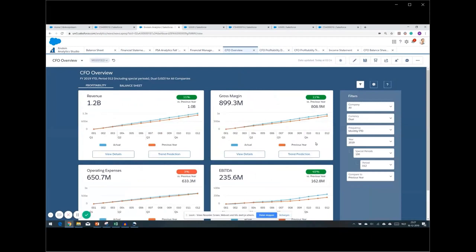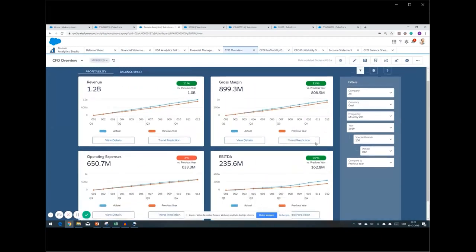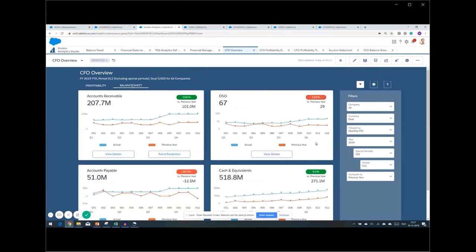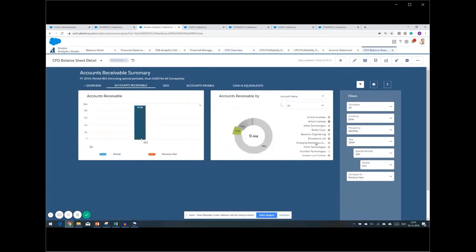Notice profitability here is all GLA based stuff. The balance sheet contains ERP related KPIs. So let's click on account receivable. I can see here where the money is coming from. Let's take the account Gildes Associates and see directly the money that's coming from them. I can here see when the money came in.